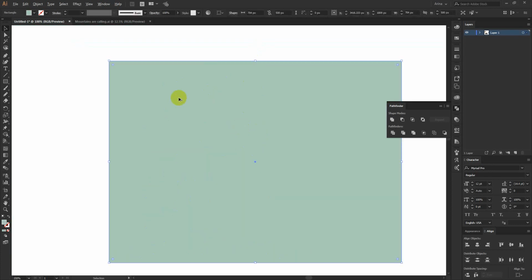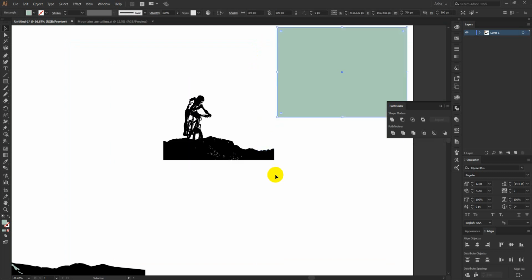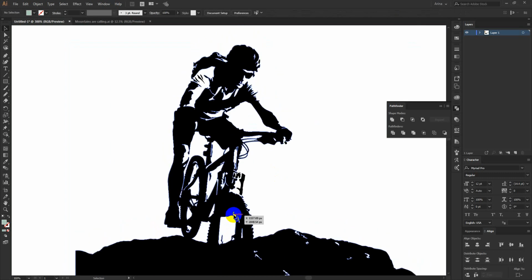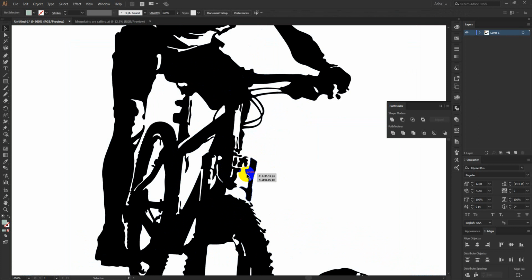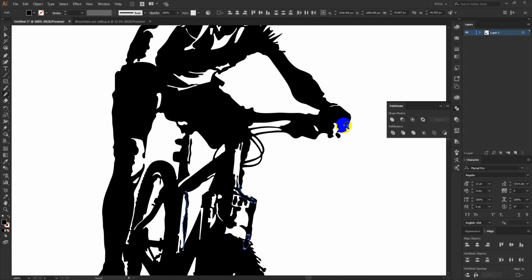So let me just fix that, as I am going to keep some colors here. I am going to take my pencil tool here, just making some draft, sample lines, just something like this maybe. Okay, before that I must make it black so that they combine all together. Like this one here, I want some color in his hand too.